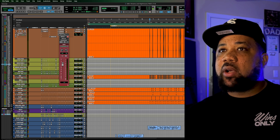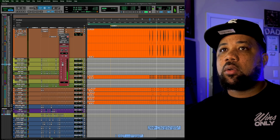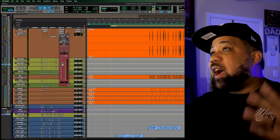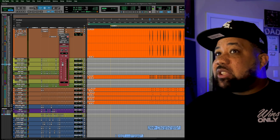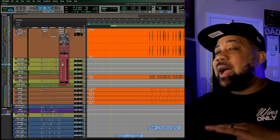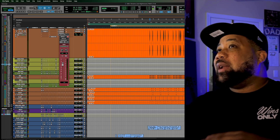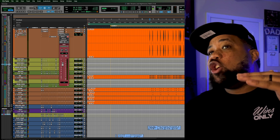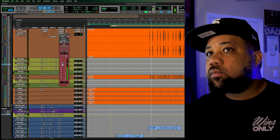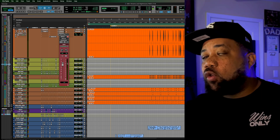Looks like I've got to bring it down even more, so let's bring it down to about negative 16. That way when I start to EQ, when I start to compress, I'm actually hearing what's going on — I'm not fighting against the ceiling. When you open a session, use a trim plugin or clip gain the audio down between negative 10 and negative 18, or however much it takes until you get the ample amount of headroom to make accurate decisions. Right here I'm giving myself about 5 dB of headroom to work with, so when I make my EQ decisions I'm actually hearing them.